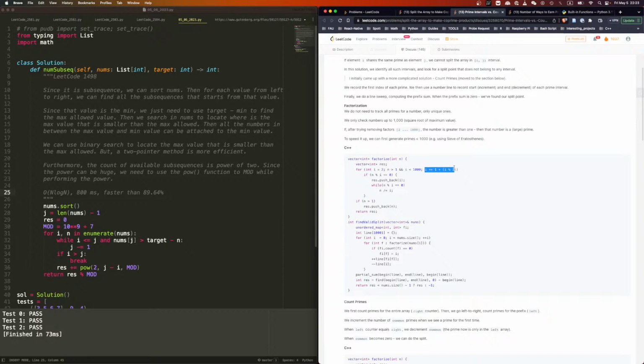That's a neat trick. Very neat trick. This is just regular factorization. I think... what the hell is partial sum?